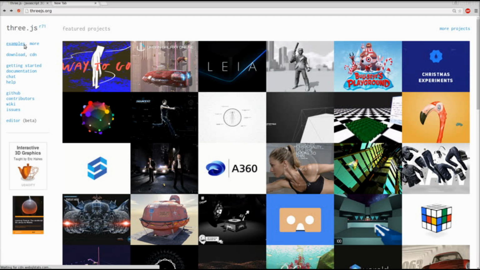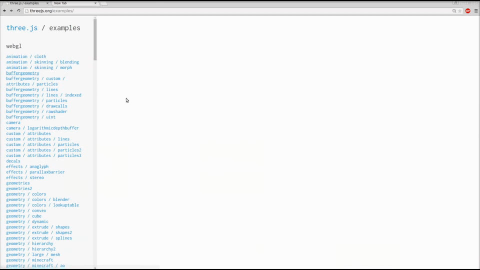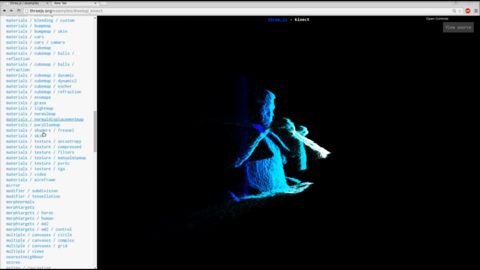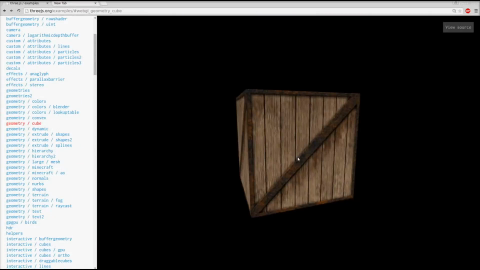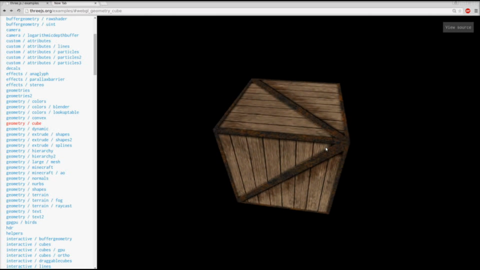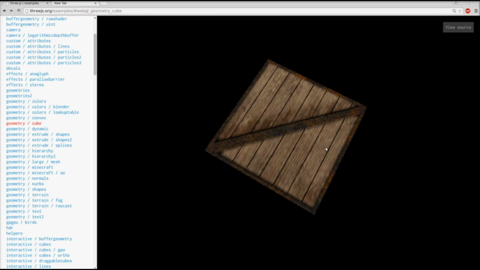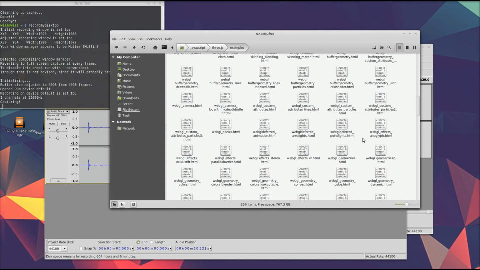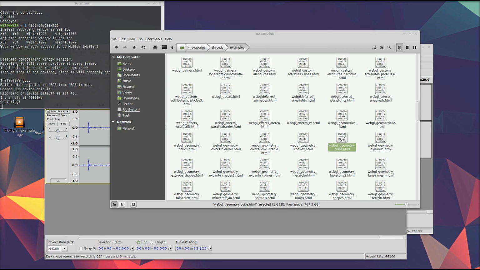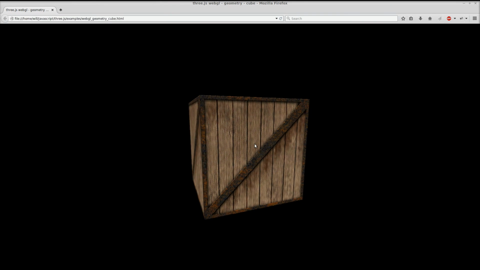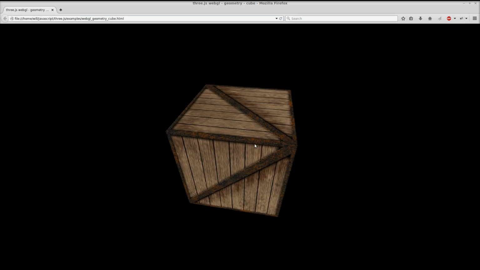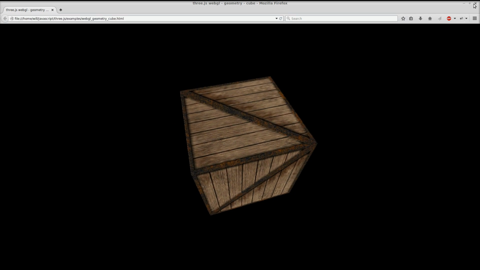I don't really like starting with a blank document, so let's just find a good example that we can kind of use stuff from. If you get really into this stuff, this example page they have is extremely useful. This one's cool. Okay, so this one looks pretty good to me. It has a thing, and our game's gonna have things, so let's use this. Here's that example inside the three.js examples folder. And sure enough, there it is. If you're having problems getting it to run locally on your machine, you'll probably need to set up a local server. I'll put a link in the description that'll help you out with that.